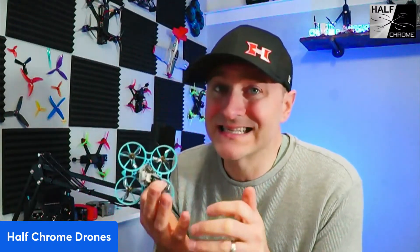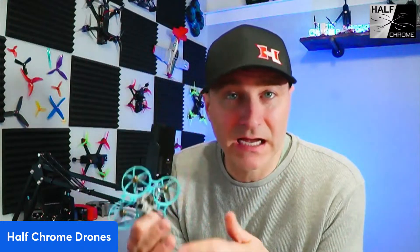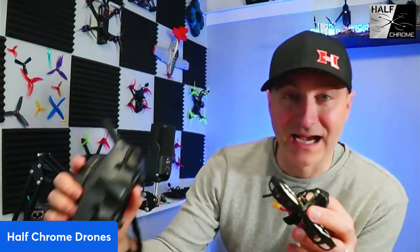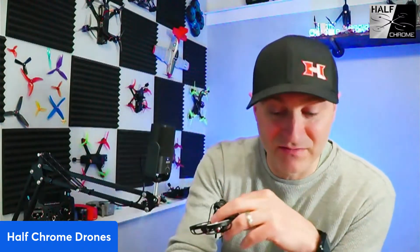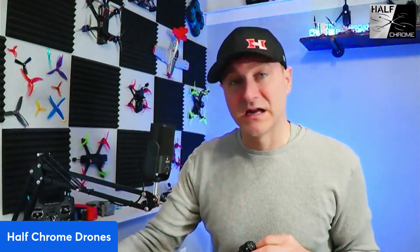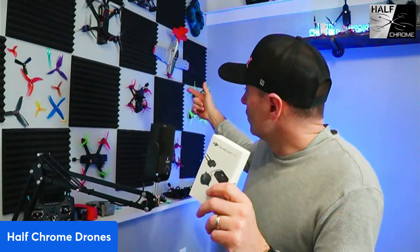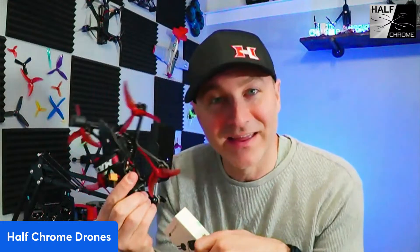The DJI O4 — I'm excited, it's going to be great when it's finally ready for whoops, but it's not quite there yet. It'll probably be ready in the next couple of months. I'm going to keep troubleshooting this build because I really want it to work. These goggles are great — great picture. You can fly with the DJI FPV remote or, as I would, with my RadioMaster on ELRS. There's a lot to like that's coming, but it's not quite ready yet.